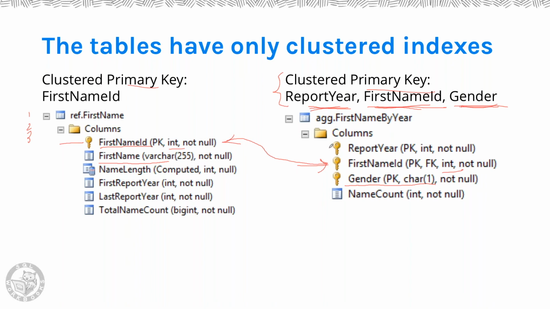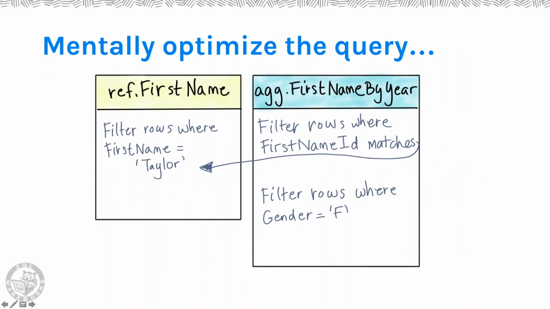So everything is ordered first. The primary sort order is on report year. So all the 2017s are together. And then when all the 2017s are together, the secondary sort order for the rows in 2017 is first name ID 1, first name ID 2, first name ID 3, et cetera. And then if we were to have 2 rows for first name ID 1 for 2017, and maybe we would, because maybe that's a name that has boys as well as girls, then they will be sorted by the gender column. So that's the keys in the tables. And again, if you didn't get all of that, that's fine. We'll be going deeper and deeper into this as we go through the indexes.